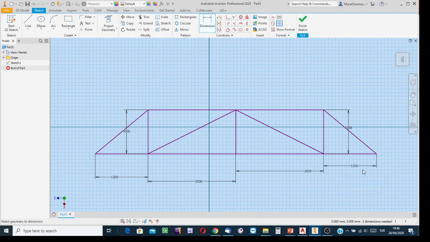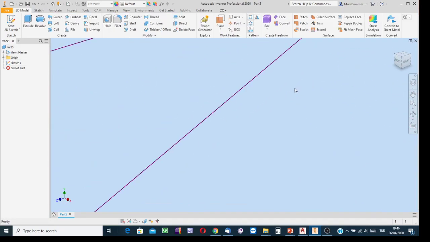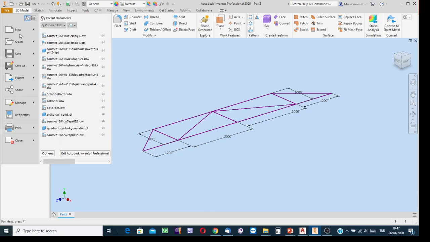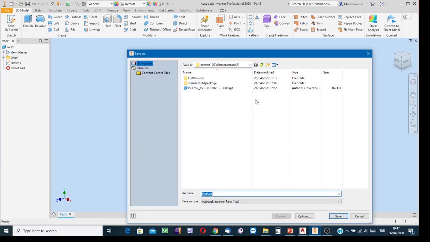Okay. Sketch the necessary figure, I mean such a figure. Then finish this sketching stage, and then save this file. After the sketching stage, normally we apply processes like revolve, extrusion, etc. But no. The design tool of Inventor is for creating models of structures. In the part environment, do not apply any process. Just have the sketch and then save it. In the memory, save as. Of course, it is going to be the project folder. Inventor knows that it is the active project.